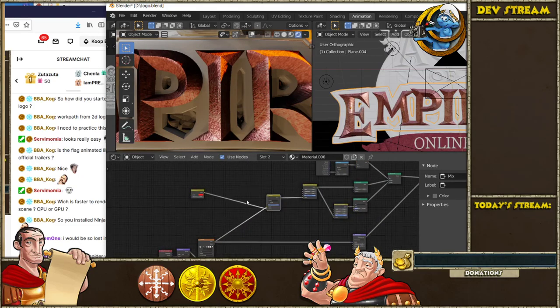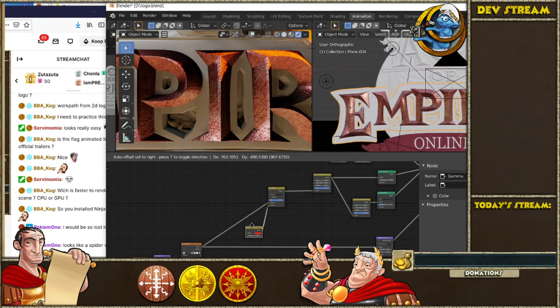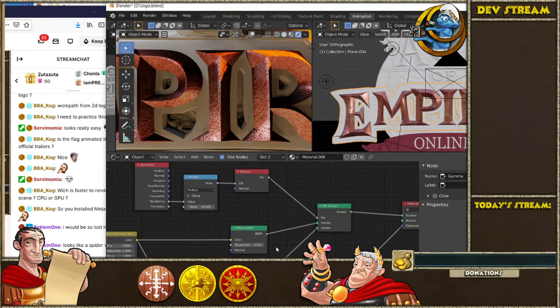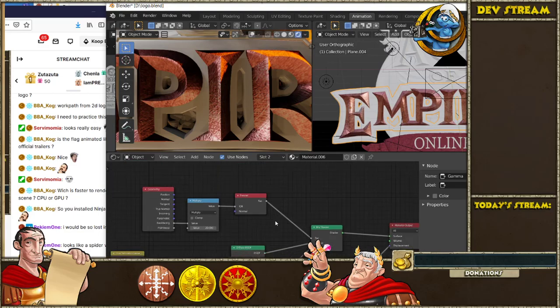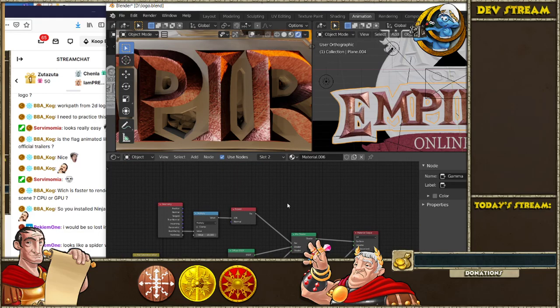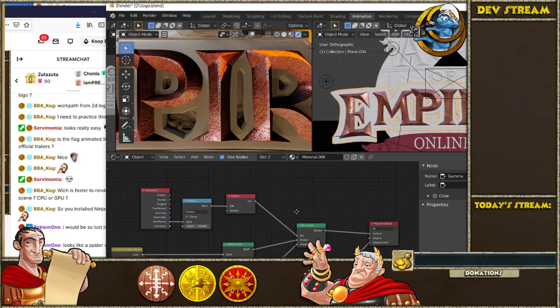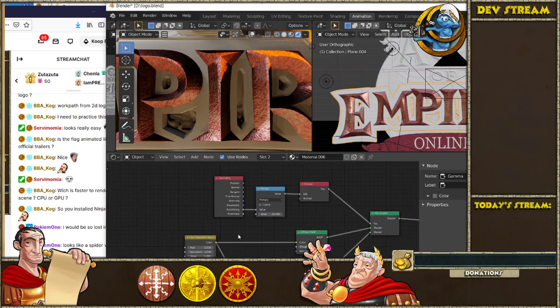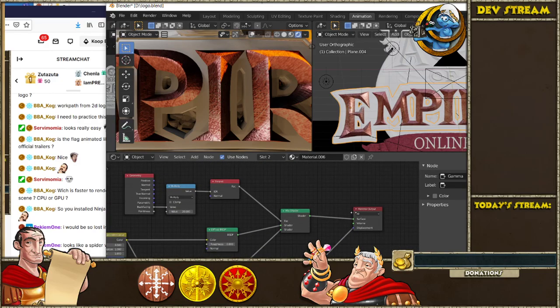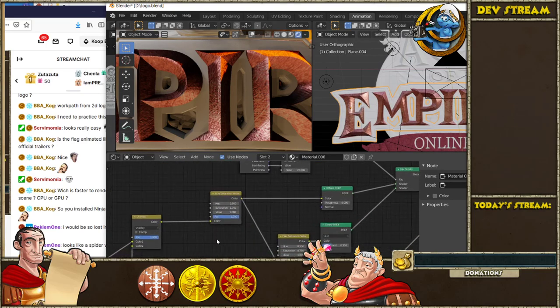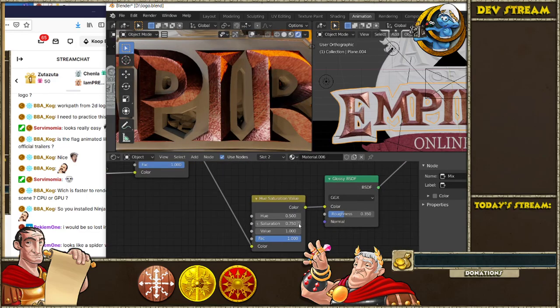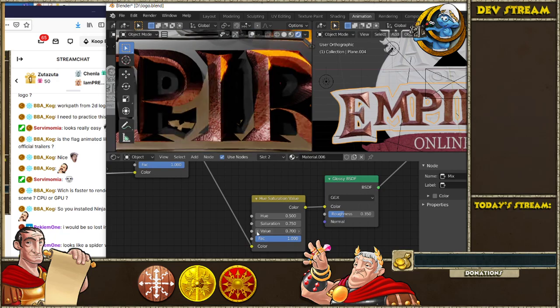Organize this a little bit. Going in there. Better. Okay. Where is my... shader, fac, gamma, hue saturation value.